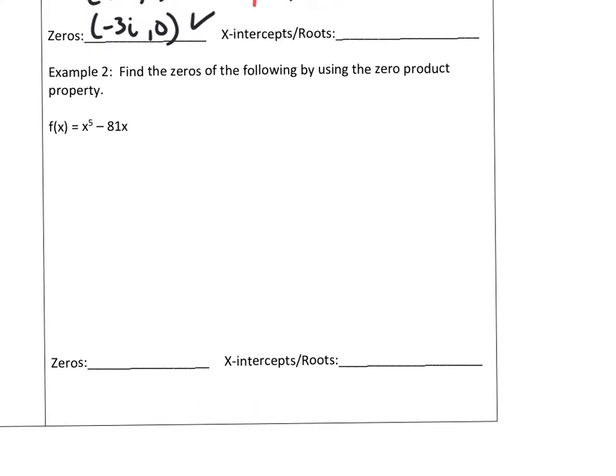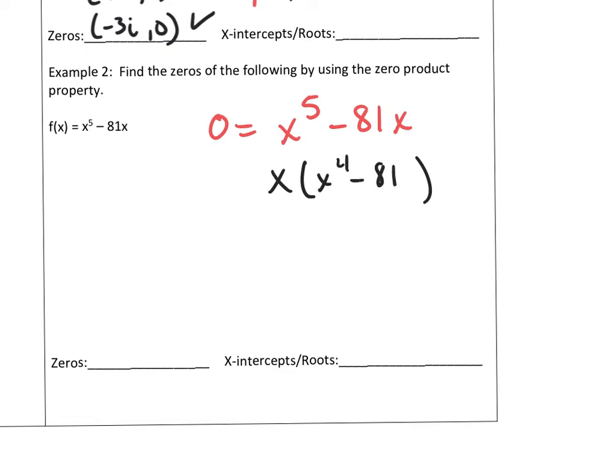All right, continuing on here, taking a look at this one. It looks difficult because you have a power of 5, meaning you're going to have 5 solutions. So let's see if we can find the 5 solutions that we should have. I'm going to take out my f of x, which we know is y, and I'm going to put 0 in for it. Next, I'm going to try to factor it. I'm going to pull a GCF of x out to leave you with x to the 4th minus 81. And I'll bring down my equals 0 part as well.